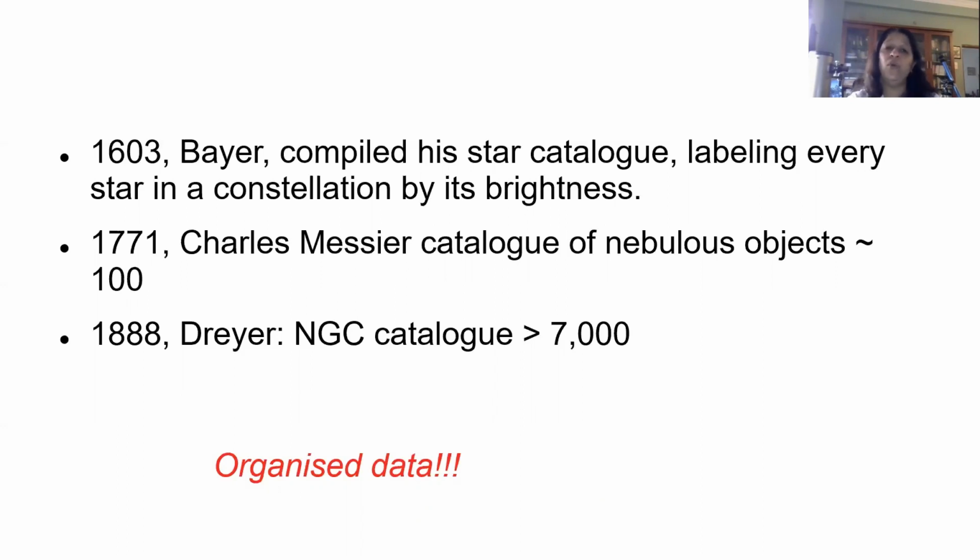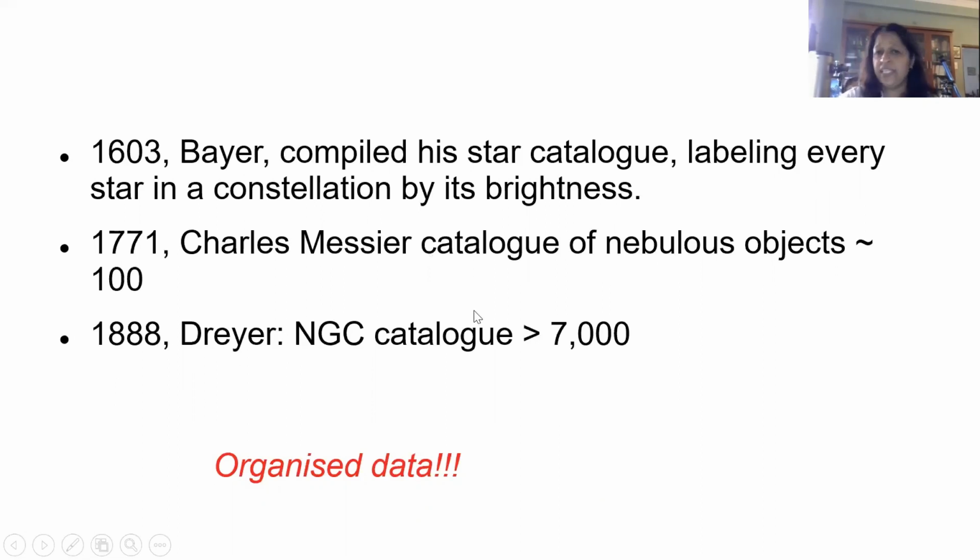In 1771, Charles Messier made a catalog of nebulous objects. Basically, he was looking at cometary kind of objects. So these were fuzzy objects. Some of them actually turned out to be nebulae, while some of them, with better telescopes, you could resolve to be galaxies or star clusters, globular clusters, etc. But that gave the Messier catalog, which is about 100 objects. The Messier catalog is still used by people to look for deep sky objects.